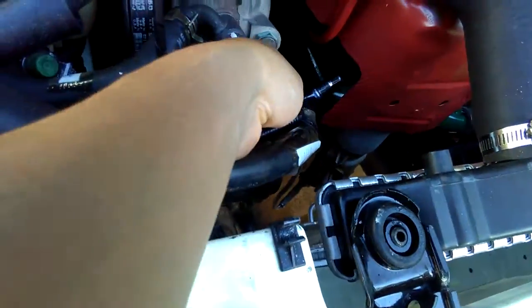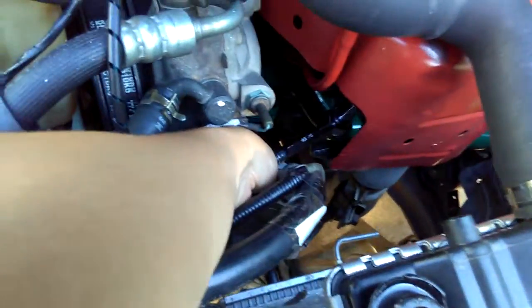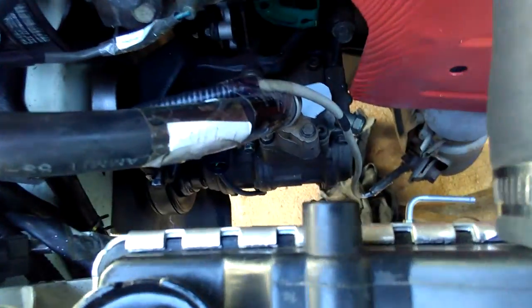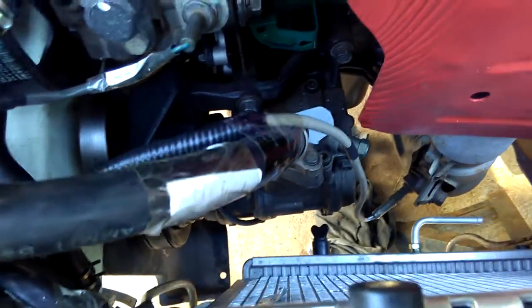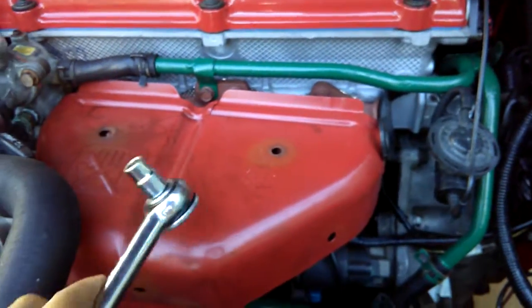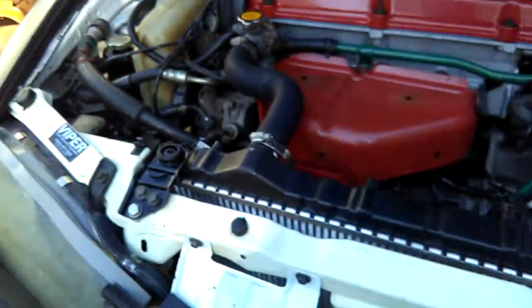I have to take this hose out first because that's in the way. And then yeah, I can get down to this bolt here, no problem. But I just have to take this hose out. So I have to take an 8mm, I think it's an 8mm, and take out that bolt right there. Take this hose out, and hopefully I don't need to take this bracket off to take the heat shield off, because that's going to be a lot of work.